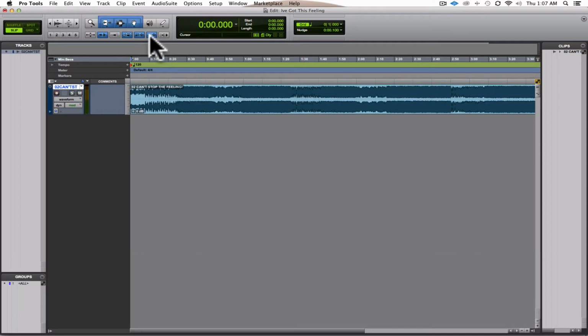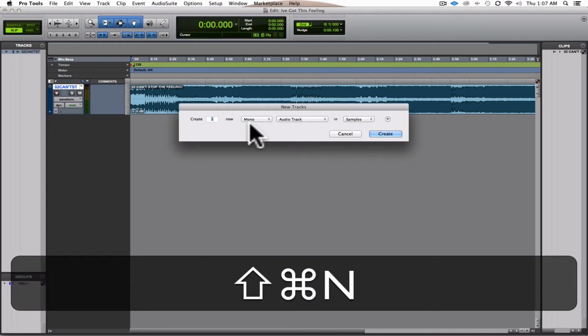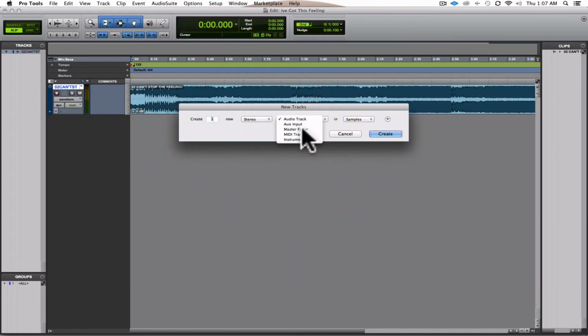And I've gone about different ways of doing this, but what I've settled on the last few years is I always open up a master track and then another stereo track. We'll get into how I use those. So master track.